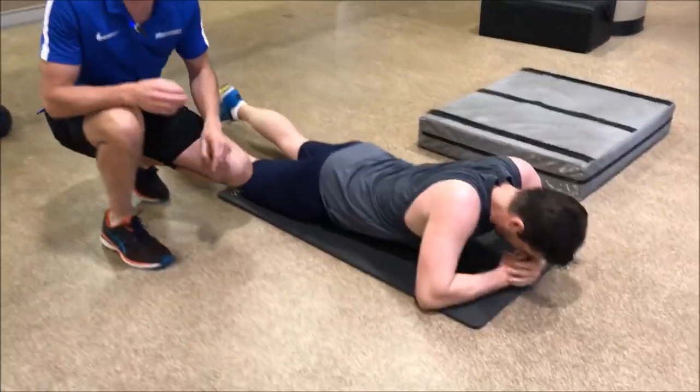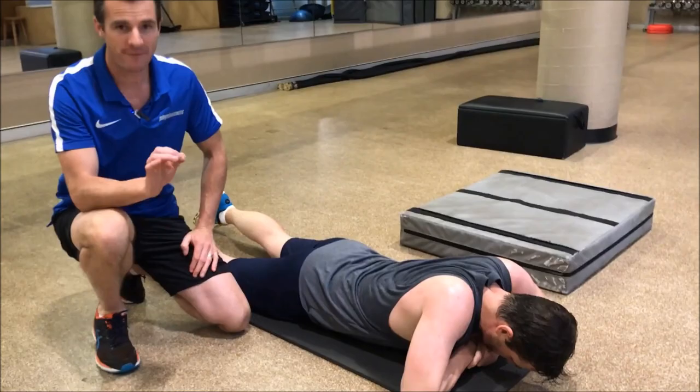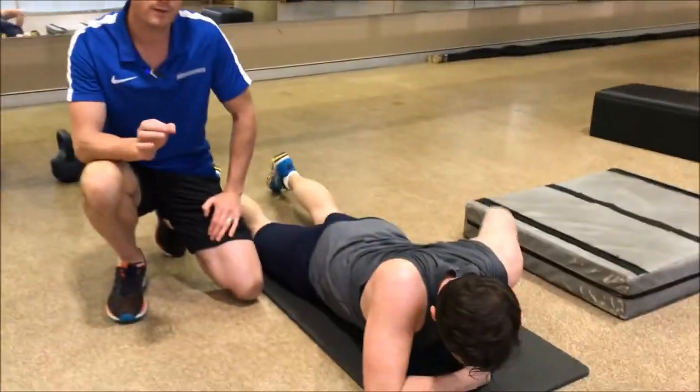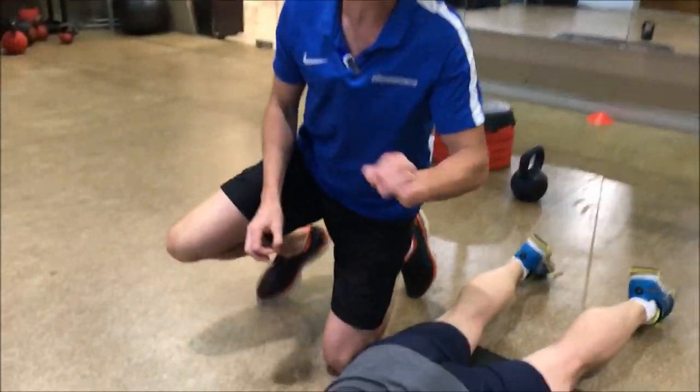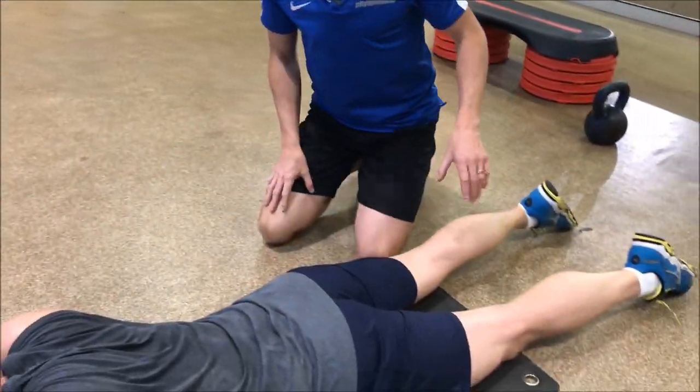With people who have had hamstring grafts for the ACL, they are going to be genetically modified from the surgery, so they've got a permanent difference in their hamstring strength because of the tendon graft. Most people will get up to about 80-90% of their strength. We're going to have a look at Bogdan's and he's going to tell us what he thinks his is.